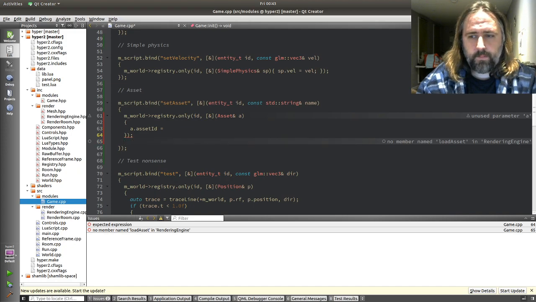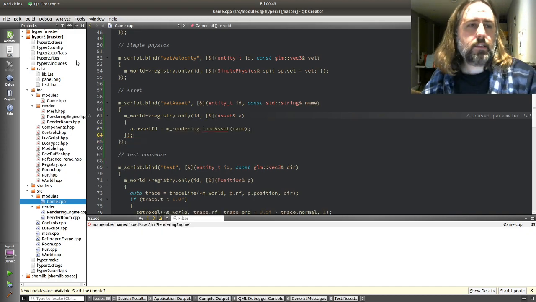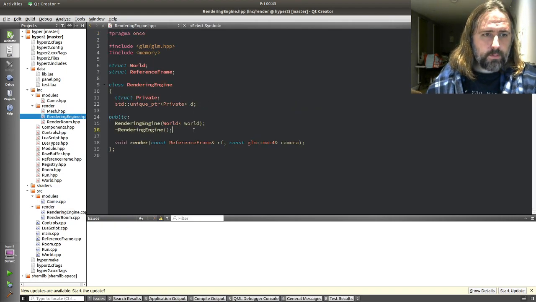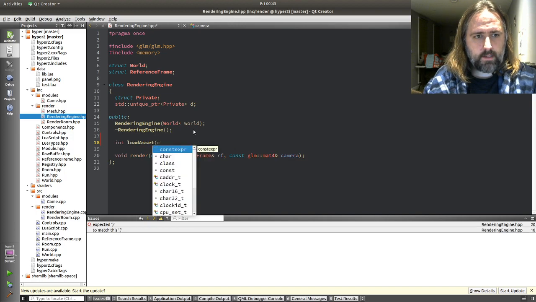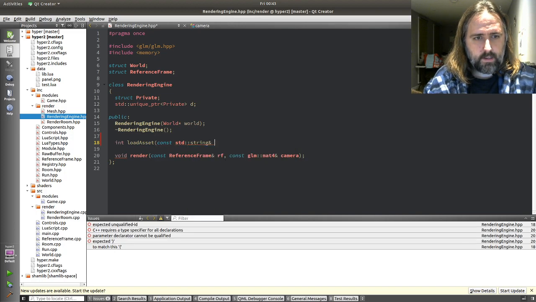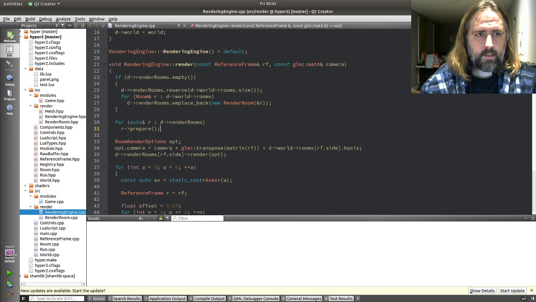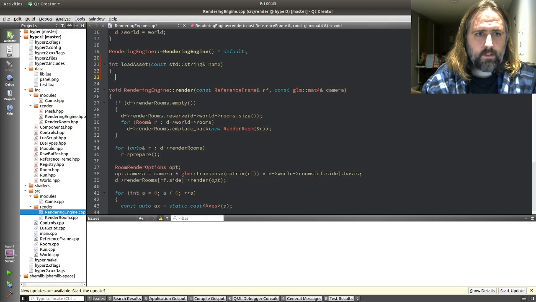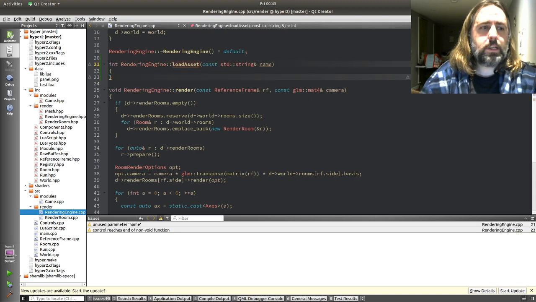Yeah, there we go. Hooray! I feel like this is somewhat just throwing the problem elsewhere. Okay, so that returns an integer, load asset, and I definitely don't think this is the right place for this, but it'll do for now.